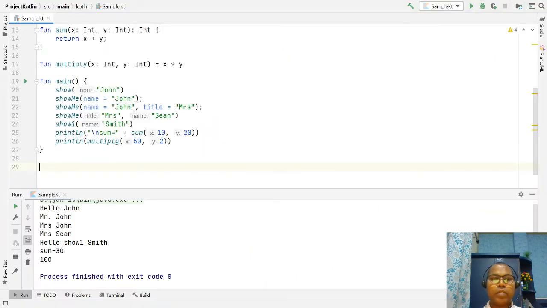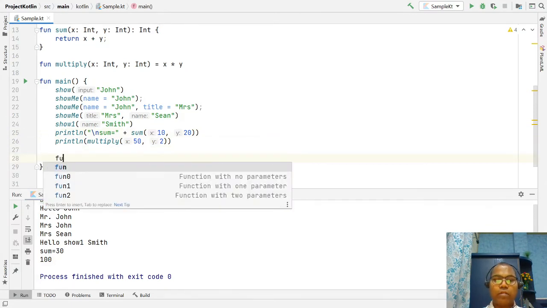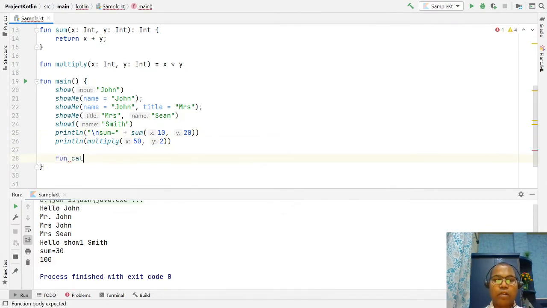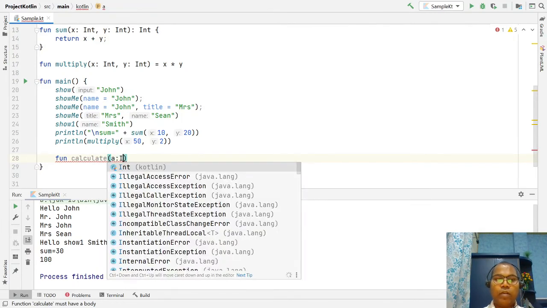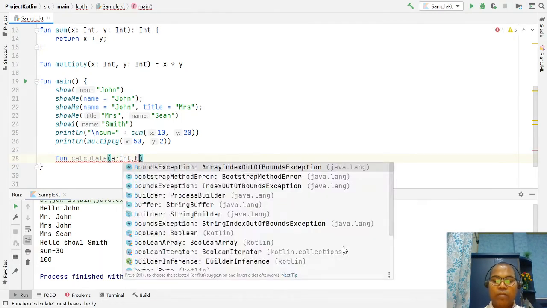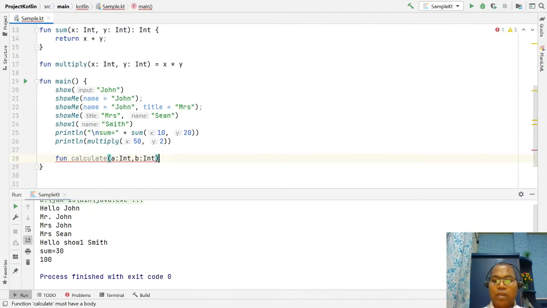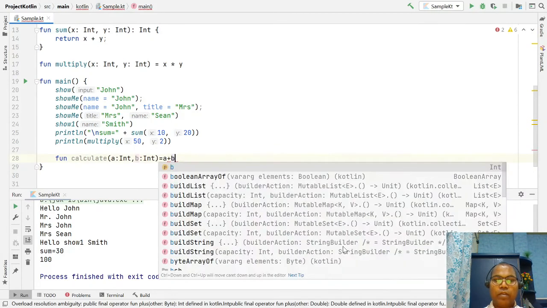So let us take the main function. You can define another function here, fun calculate. Let's take two inputs, a as integer and b as integer, and calculate a plus b.